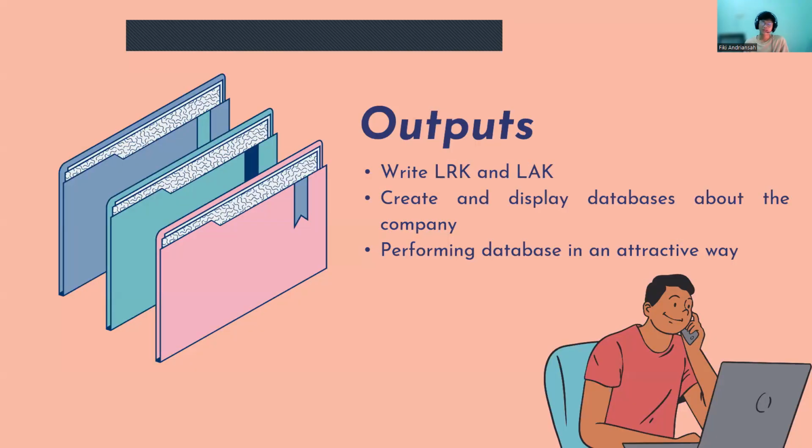Okay, so first I would like to give an overview of the outputs that we have to fulfill in this course, guys. First, we have to write the LRK and LK, which are reports of the plans and post-activities after we do the internship program. It relates to Microsoft Office Word and will enhance our skills in managing words, or Microsoft Word itself. And then the second one is to create and display databases about the company.